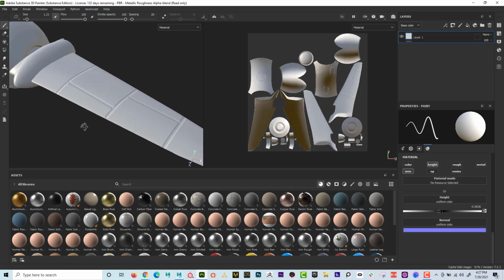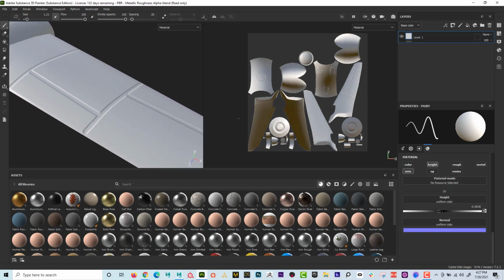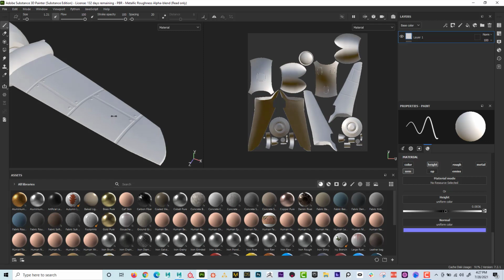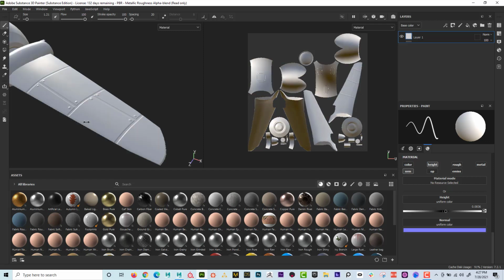So if I want stuff to stick up, I can go like this. I could just drag it to the right of center, and now I can have some bolts sticking up. So now if I go like this, you can see that I get those bolts and it looks like they're sticking up. Okay, so pretty cool. Nice. Now if I rotate, I can see, yeah, that looks three-dimensional.